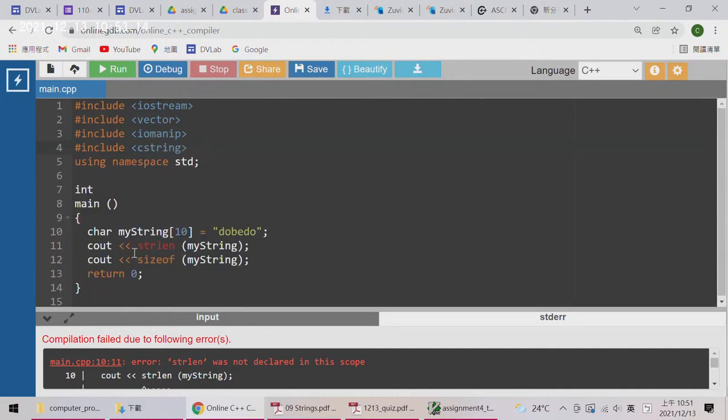And to use these functions, we need to include the C string library. This is a library in the C programming language.